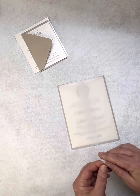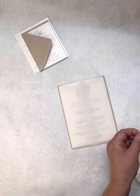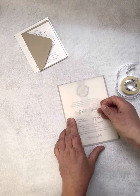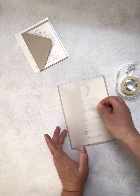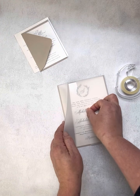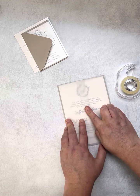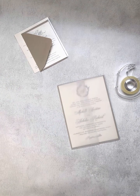So here's where I recommend that you take something called a glue dot. You can even take a very small piece of this tape. Again, there are various adhesives that you'll want to use, and put just a small glue dot right in the middle of that vellum jacket, pulling tight, pressing down. Now you have your jacket assembled.